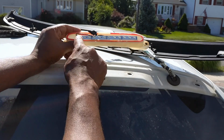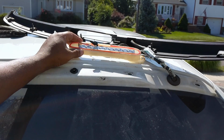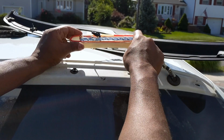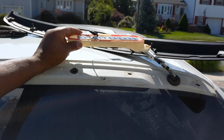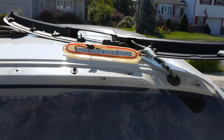So now I'm gonna have to button this up. I'm gonna get the red cover and get us some glue and glue this up, put it back on, and let it sit for a little bit. So that's where I'm up to now.